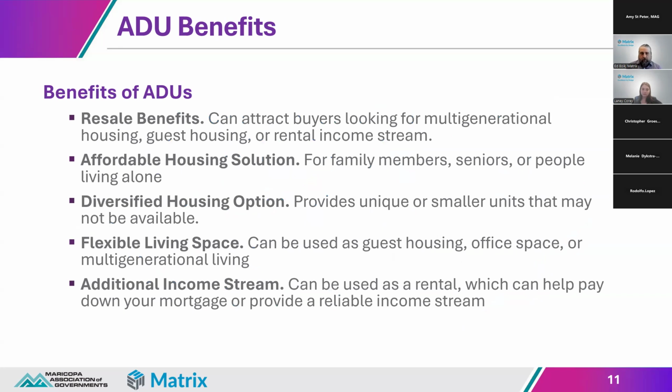So why would someone want to have an ADU other than because they're being told to through a state law? Individual property owners can look at some of the advantages of ADUs and say, this is going to be good for my resale because it can attract buyers that are looking for multi-generational housing solutions, guest housing, or flexible spaces that could be used for adult children that are looking for a place to live affordably until they can save more money and move out, or they can become a rental income stream.